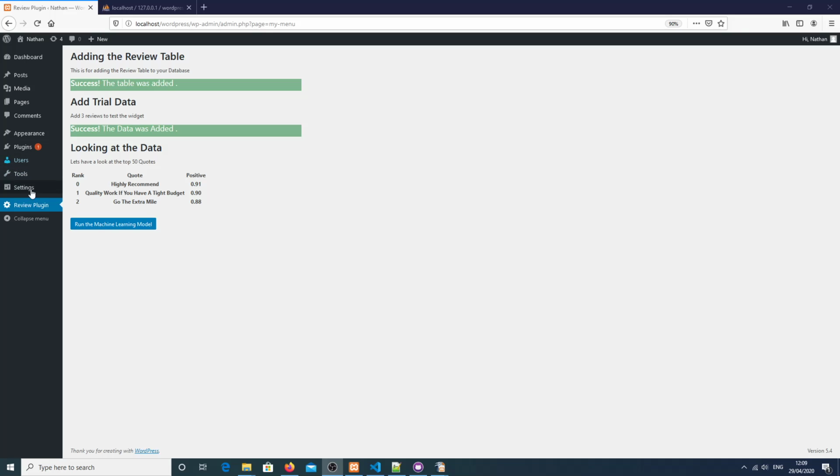Okay, so in the last video we've made the dashboard menu. So we made this menu button. Now in this video we're just going to be adding the template for this, and we're going to be focusing on making sure that we can add CSS onto this dashboard so we can create these success or error messages with a bit of color. So that's what we're going to be focusing on in this video.